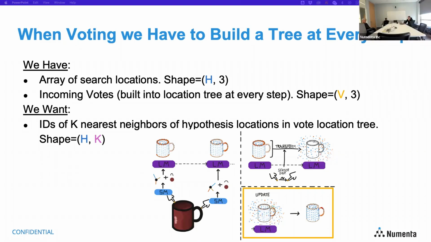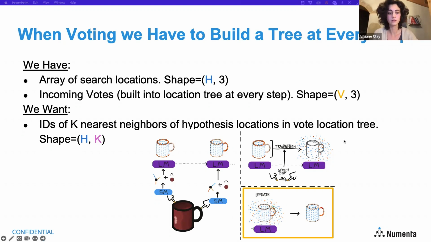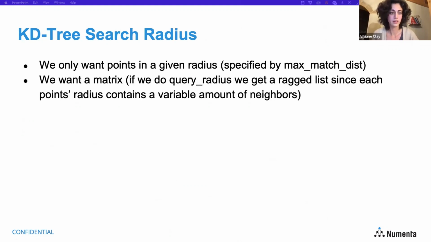I'm almost tempted to say the right solution here is to not have so many hypotheses. It's more algorithmic. Yeah, right now with the thresholding, it's actually pretty fast, so it might not be the highest priority to optimize this one. Right. Yeah, I agree. Okay, then I'll move on.